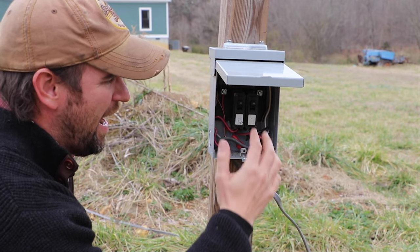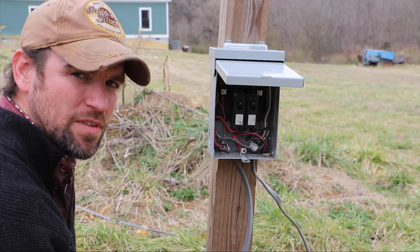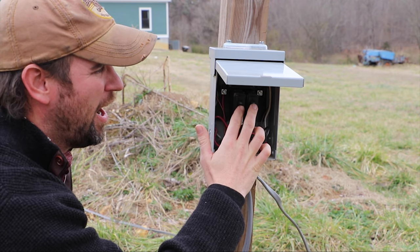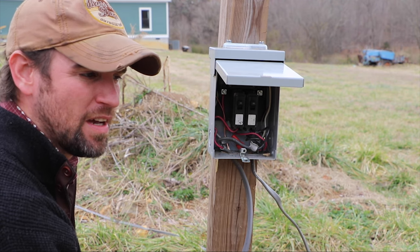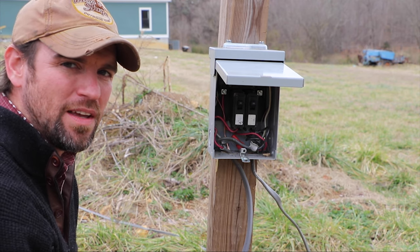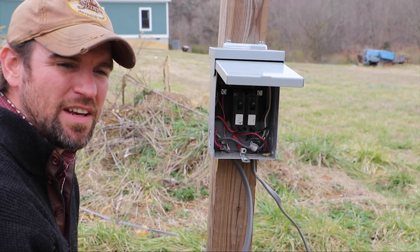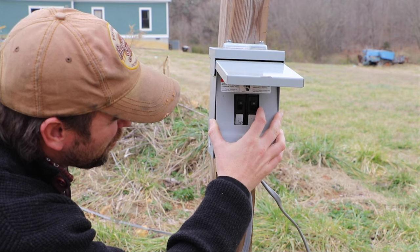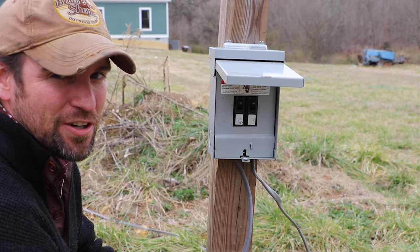Again, this is a 30 amp circuit with two 20 amps in here. Everything I have downstream from here, with the exception of the 10-gauge wire, is rated for 20 amps — the plugs, the lights — so I don't want to allow any of those circuits to pull more than 20 amps. Because the wire we have buried to the house is 10-gauge, I don't want the entire circuit to ever pull more than 30 amps. It sounds a little weird that I didn't split this into two 15s, but I still have to operate power tools out here that might trip a 15 amp breaker. I know that these circuits can each handle 20 amps individually, or 30 amps together. Make sure when you're doing anything outside that you're using an outdoor panel — that gives you extra protection from the weather.